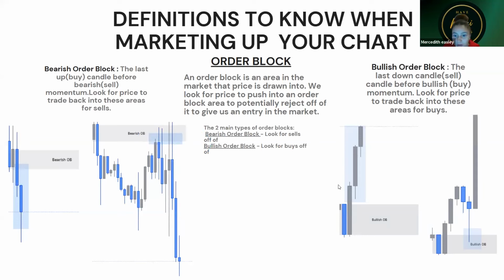You also have something called the bullish order block, which is the last down candle before bullish momentum. You wait for price to trade back into these areas for buy entries. So you want to enter your buy around here. Put a 7 in the chat if that made sense to you.